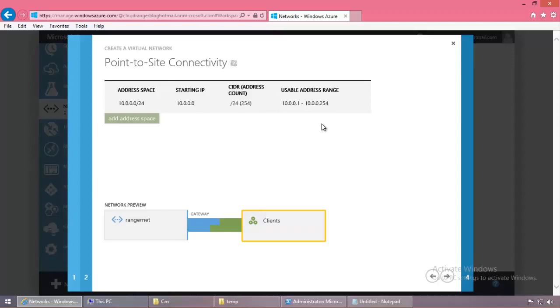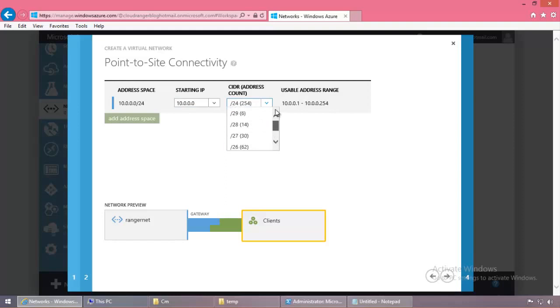So what we are doing here is providing the information on the IP range that will be provided out to your clients. What does that mean? So every time one of your clients tries to connect to your virtual network, you will be providing them a VPN IP address. And this IP address is something that's going to be separate from your on-premises or your client's computer. So you have to make sure that these addresses don't overlap with any existing range. So we will do some checks later on to demonstrate what happened here.